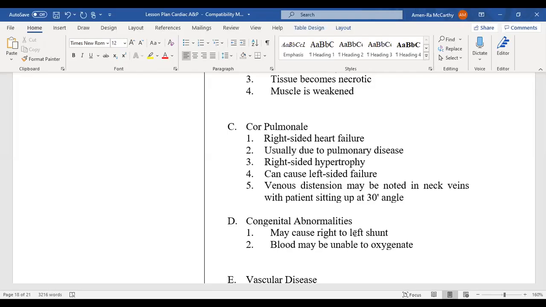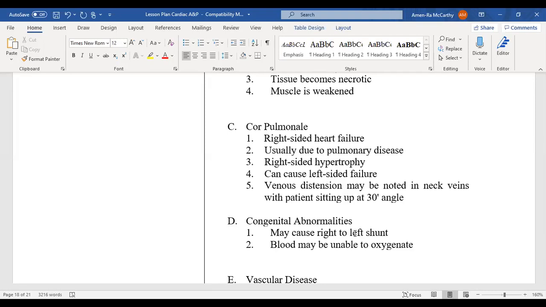One of the congenital abnormalities that you want to learn that's real popular or huge is transposition of the great vessels. These are the two great vessels of the heart, the aorta and the pulmonary artery. If they are flip-flopped from some genetic or DNA mess up, then you're going to have a shunt, because blood is going to come from the right ventricle and go into the aorta instead of the pulmonary artery. So it's going from the right back to the body without picking up oxygen. That is a shunt.